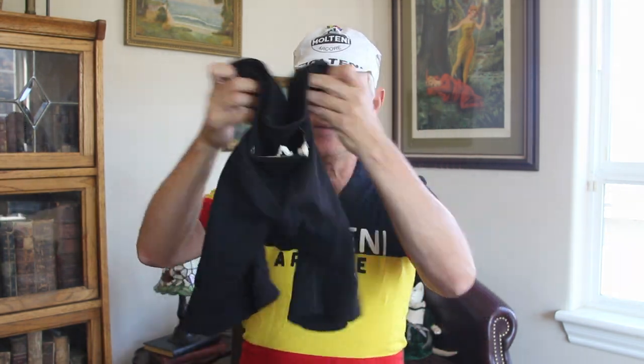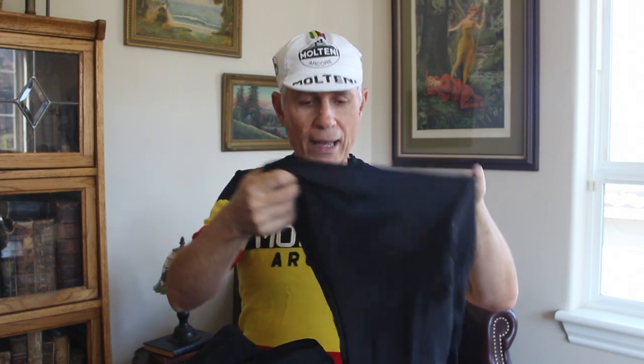I wanted to talk about two different shorts made by the same company, Nektar. These are shorts that Joe and I got in 1982 as a Christmas present — my mom went into a cycling store and got us each a pair. This is a pair of Nektar wool and acrylic blend shorts; by this time they were starting to blend acrylic into not only the shorts but the jerseys. And hanging on the rack at the same time was a pair of Nektar spandex shorts. The spandex isn't exactly the same as modern spandex — it's more silky and a little different, but it's comfortable. Amazingly, I have not worn out the original chamois on those.